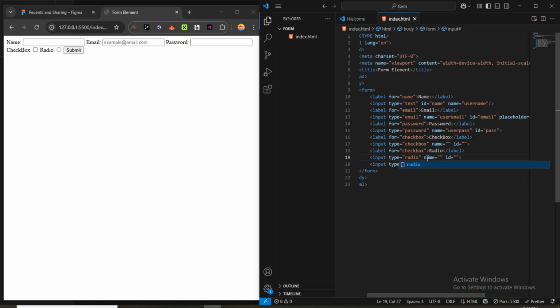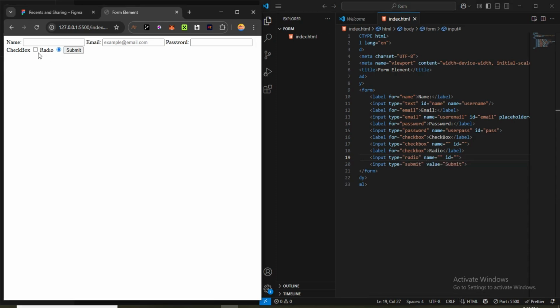You can see radio is circular, and checkbox is more or less of a square. We can also add drop downs, but we'll talk about drop downs and others in our next videos.